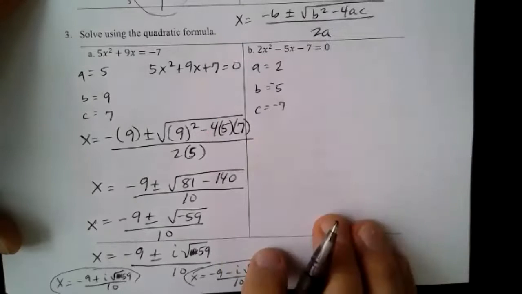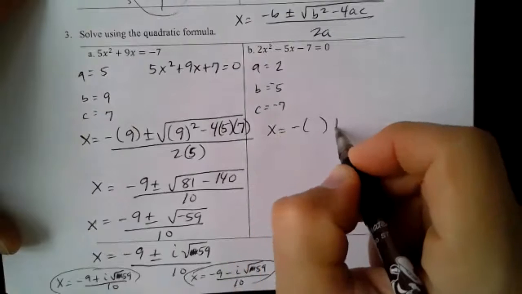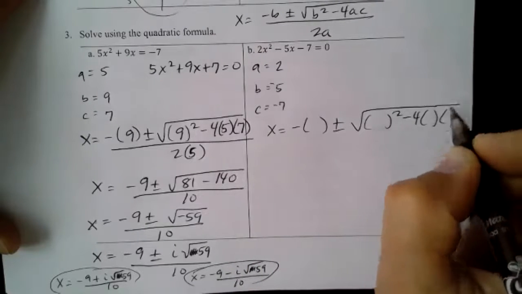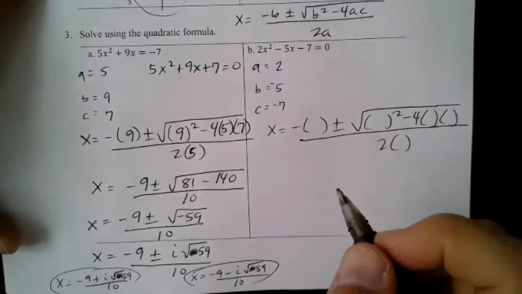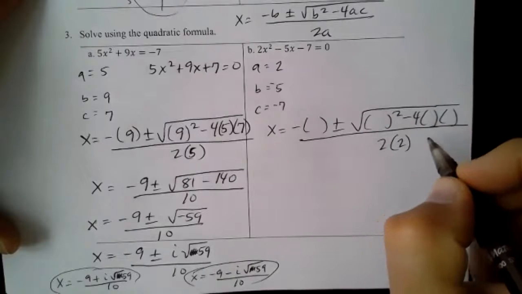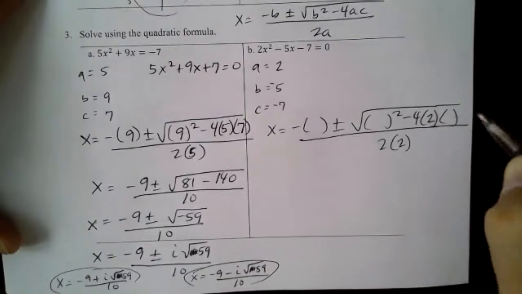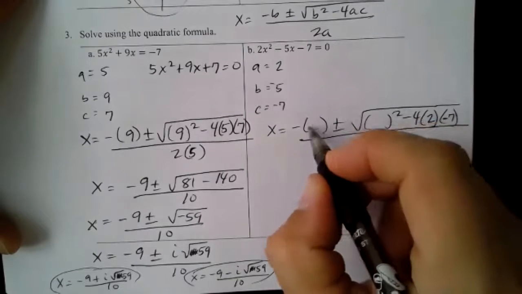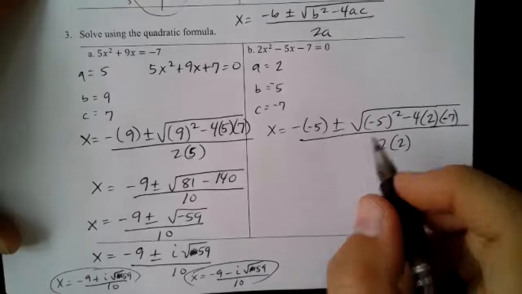We've got to get to this other section here where we use x equals negative blank plus or minus the square root of blank squared minus 4 blank blank all over 2 blank. Okay, and so now we're going to fill in the A's, B's, and C's. Our A's go here. Our C goes here, -7. And then our B is -5 here, -5 there. Now we're solving the equation.